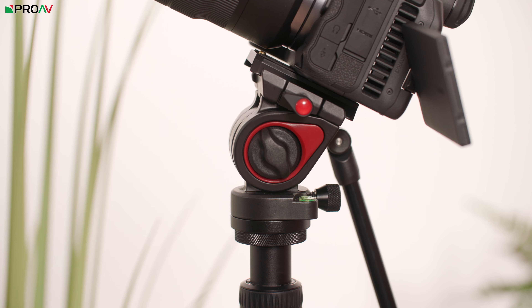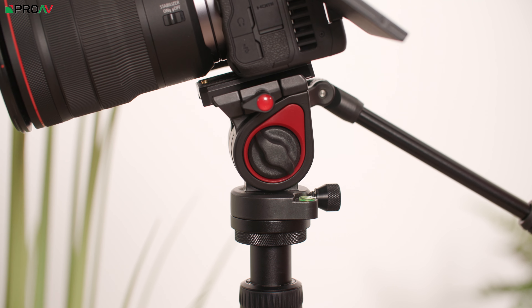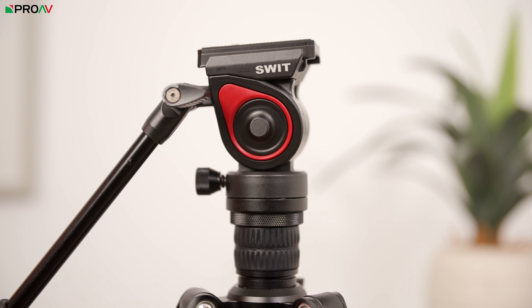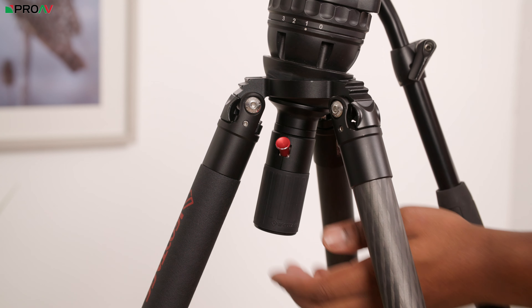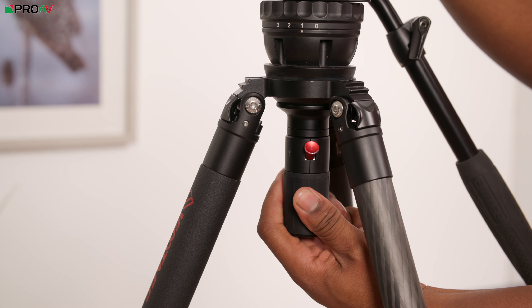The centre column and fluid head is actually the part of the tripod that interests me the most. I've been using it outside of work for about the past week and I was genuinely surprised by the amount of smoothness I could get when panning and tilting, especially if you increase the tension dials to near their maximum. I did miss having some way of levelling the tripod head though, like the iFootage Gazelle does — being able to quickly straighten my shot on the fly is important for the type of run-and-gun filming I do, so it's a miss here.